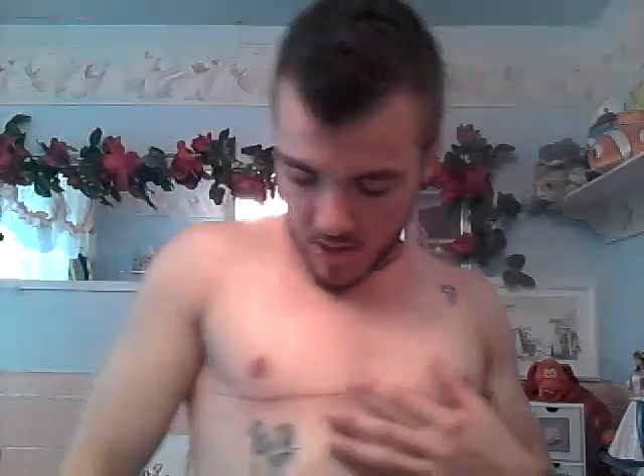I think it looks pretty good. I'm getting some hair — you can't really see it on here, but I have a little bit of hair, and I'm getting some hair actually right along the scar lines, which is cool too. I figured with some fading and with the hair, that'd be awesome. The nipple placement looks great, they look the same size. I'm really happy with it. It's an amazing feeling to just put on a shirt at the gym — I can see what I'm working out, I can actually see my muscles now. It's great.